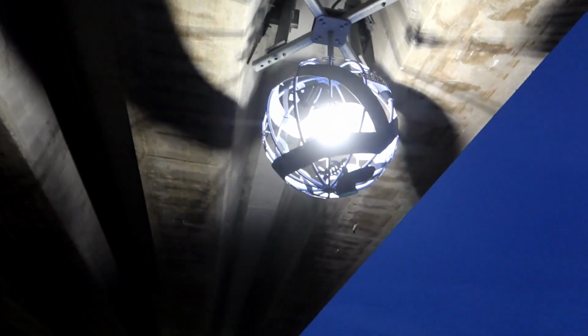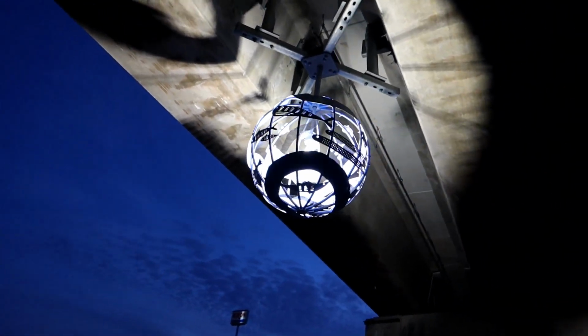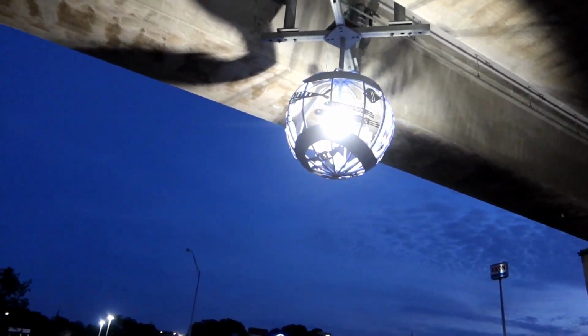But it's still kind of a cool effect, and it's coming out actually a little better on the camera than it is in real life. And this was the one with all the fish and the marine life on it. And you can see a little bit some of the fish shapes on the ground here. This has a little bit more harsh shadows because there's big areas of the light that are kind of covered up, and so it's casting a larger shadow. But I could see how that could be mistaken as a fish.